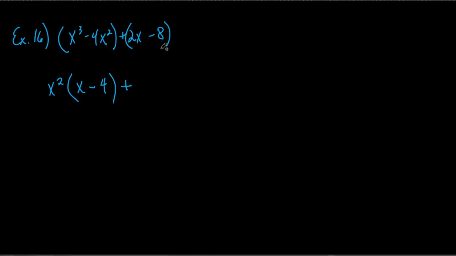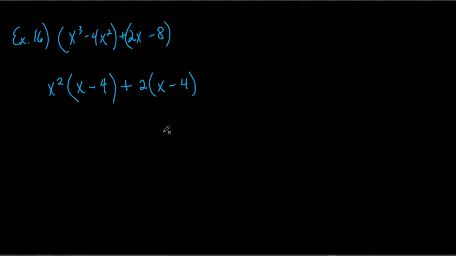Now let's take a look at this parentheses and see if there's anything in common. Well, I got a 2 and I got an 8. Sure, I could divide both of those things by 2. So I'm going to factor out a 2. When I say factor it out, it just means divide it out so that we come up with something even. So what happens if I factor out a 2 here? Well, 2x divided by 2, the 2 divided by 2 is 1 times x is x, minus 8 divided by 2 is 4, and there we go.